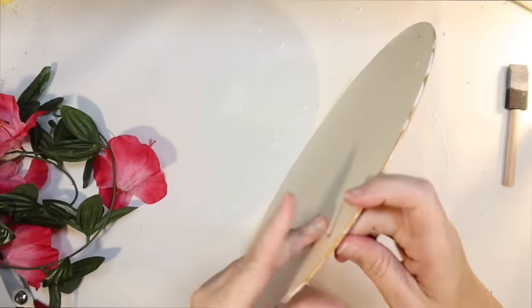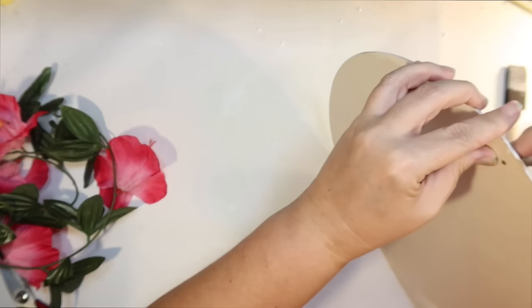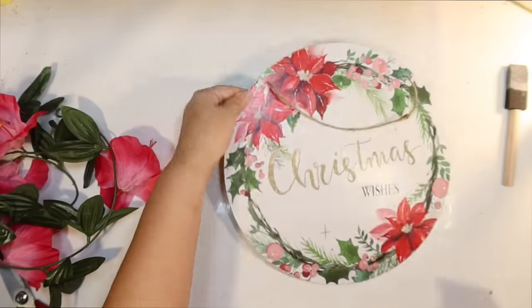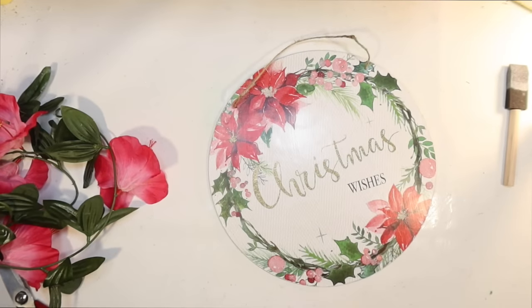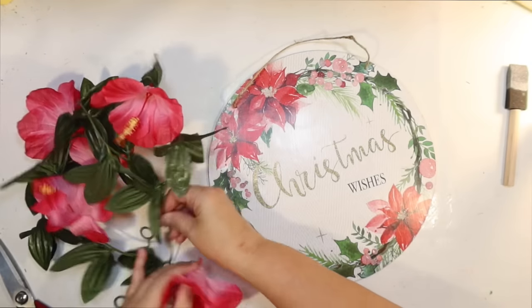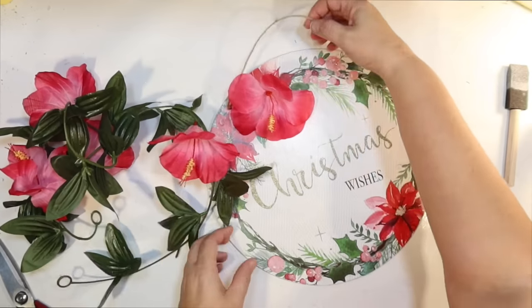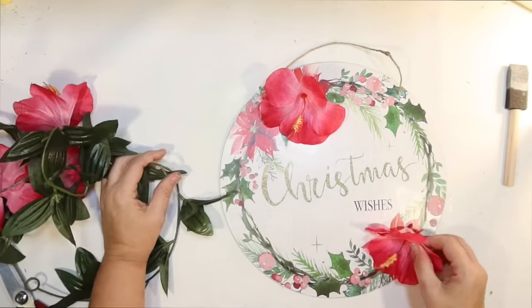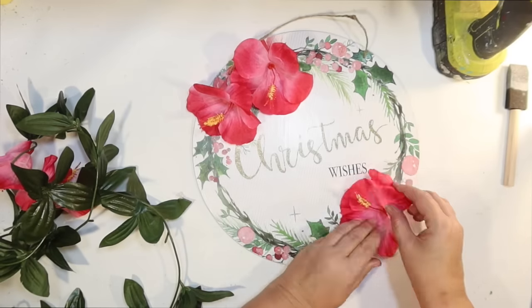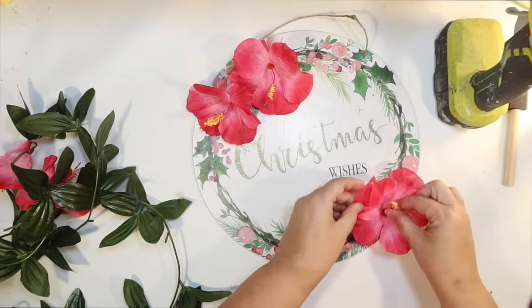But first, I need to reattach my hanger, so I'm just popping that back through the paper bag. And now it's ready to decorate. Aren't these pink hibiscus garland from the Dollar Tree so pretty? I thought this would totally go with my bright pink vibe that we've been using for the flamingos. And I am just going to glue it to the sign itself.